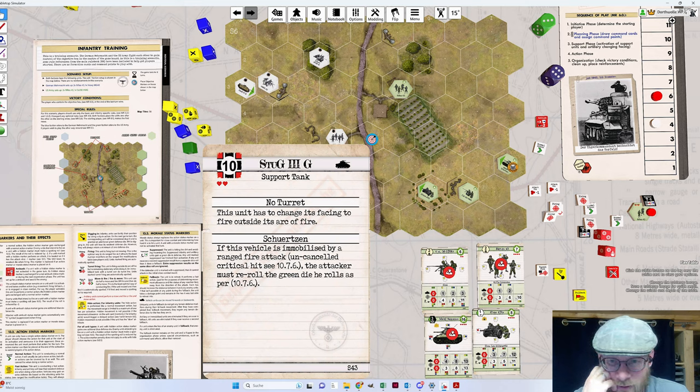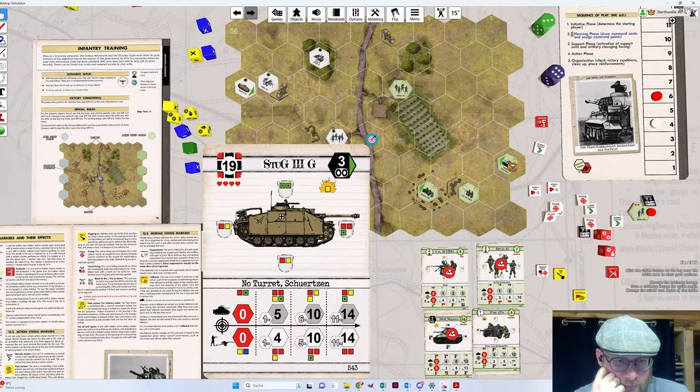The Sherman has a turret, so it can perform a turret fire. This unit not, you have to do move and fire. And you have the Schützen, so it's good if you got immobilized by a rage fire attack, so during an uncancelled critical hit. The attacker must reroll. It could be that the Schützen helps you out of this situation. Okay, nice vehicle, I would say.